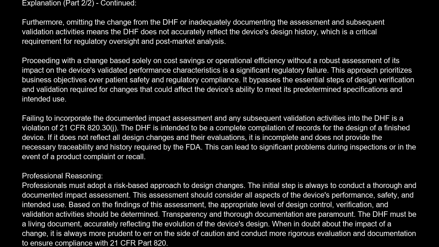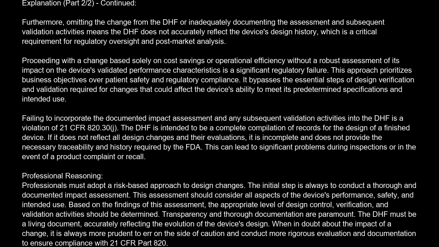Professional reasoning. Professionals must adopt a risk-based approach to design changes. The initial step is always to conduct a thorough and documented impact assessment. This assessment should consider all aspects of the device's performance, safety, and intended use. Based on the findings of this assessment, the appropriate level of design control, verification, and validation activities should be determined.